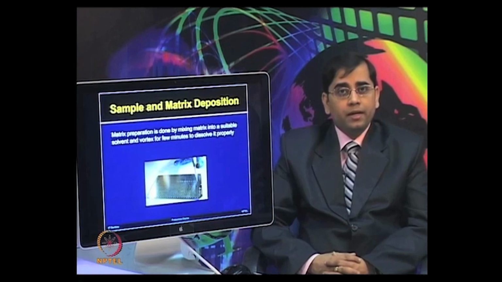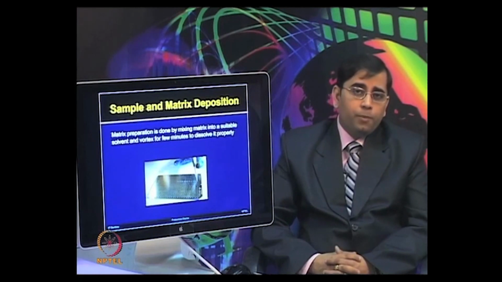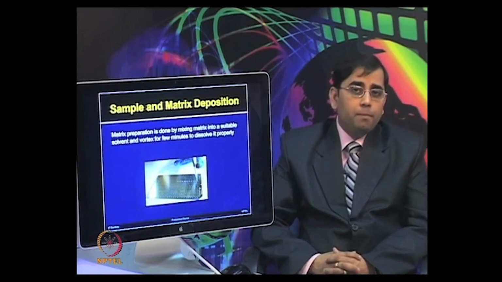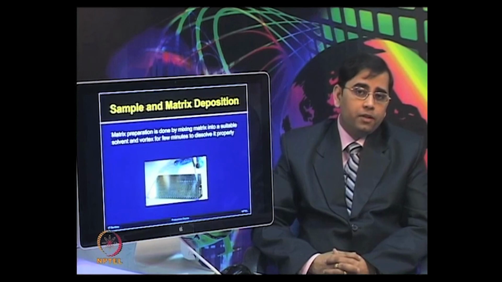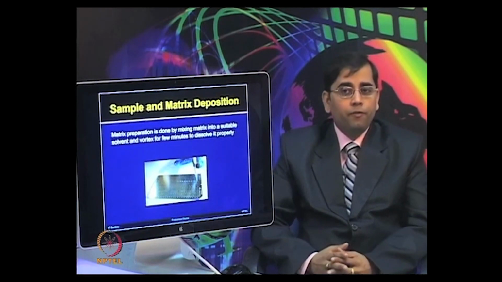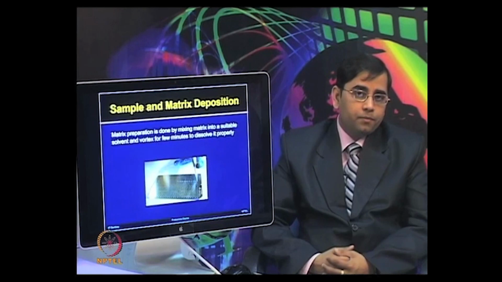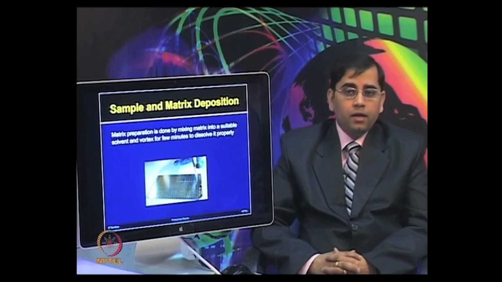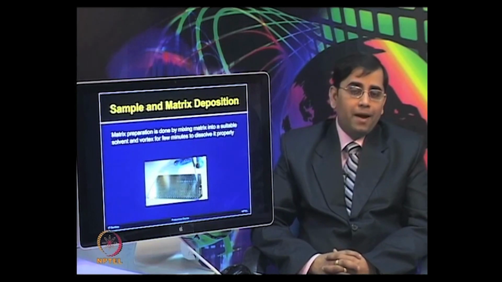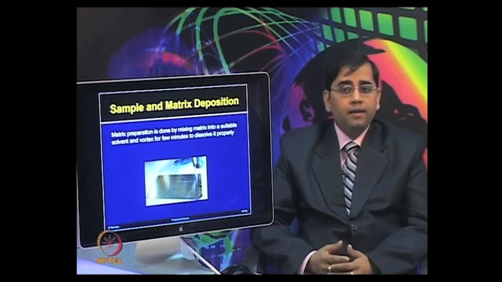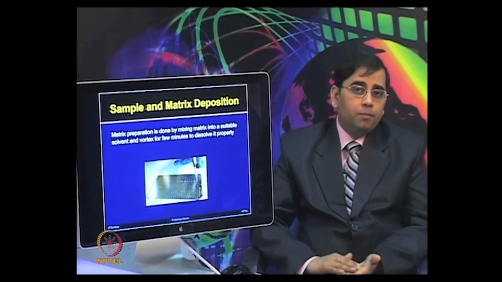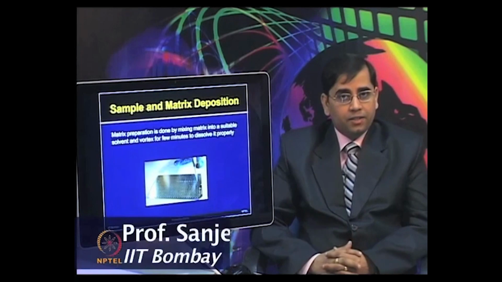But one can also try various combinations. In one approach, the sample is first deposited on the MALDI plate, followed by the matrix deposited above it, and then it is properly mixed before the drying process happens. Another way is the sandwich method, in which first a small amount of matrix is deposited on the plate, then you add the protein sample, and again the matrix is spotted on top of it, so that you have enough matrix below and above the analyte.